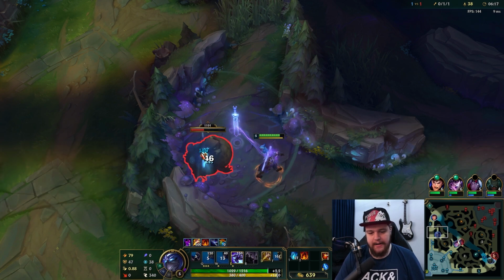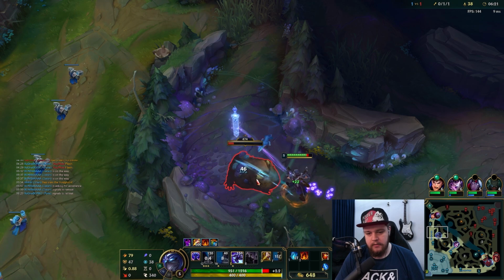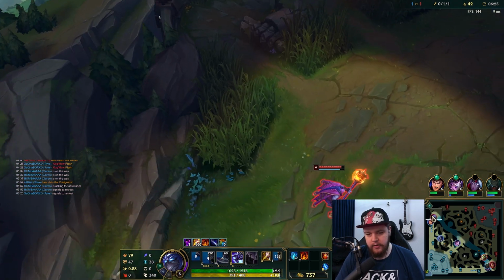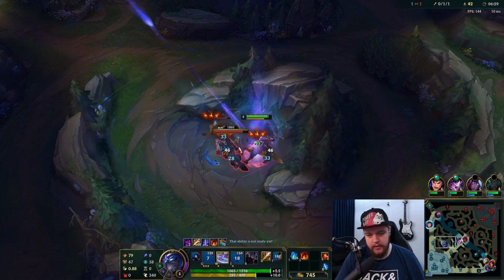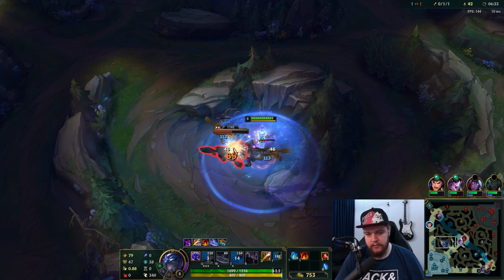You want to actually try to activate your W, by the way, when you're about to get hit by the animation of it, so that way you block more. But you can see, like, single target damage. Very, very good. My Garen seems to be recalling, so we're just going to say that's fine. There we go.